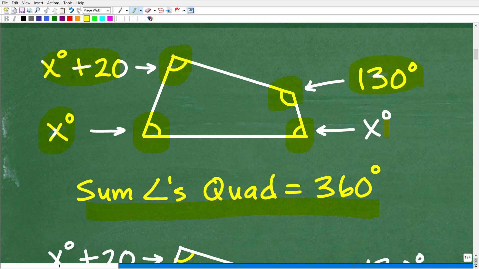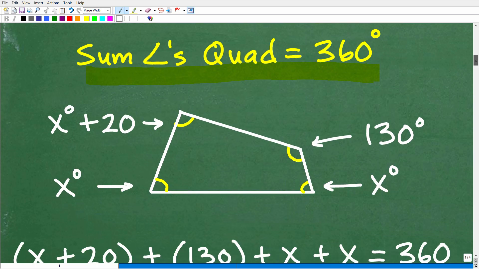So, this plus this plus this plus this is equal to 360. You want to solve for x, and then that will basically be the information that you need in order to get each one of these respective angles. Of course, we already know that this angle here is 130 degrees. All right, so let's take a look at the actual solution.